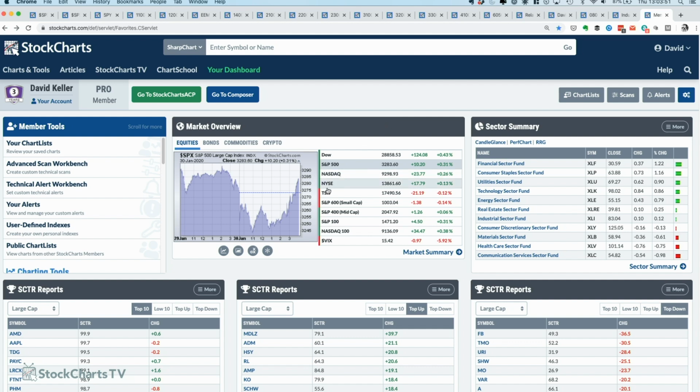So the S&P 500 with a nice move after lunch, essentially just rallying to strength, closing above yesterday's close, well above the open, up 0.3%, so just under one-third of a percent higher. The NASDAQ up just a little bit less, but overall pretty strong across the board there. You have mid caps and small caps lagging a little bit behind. So even though they did well going into the close, they didn't do anywhere near as well as the S&P 500. So we have this similar challenge that we've seen before, which is a market that appears healthy.